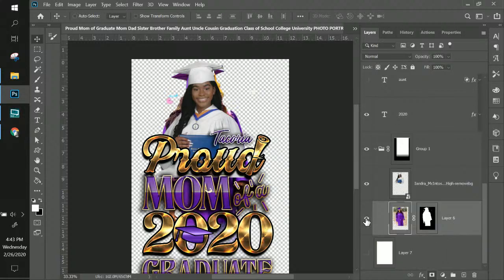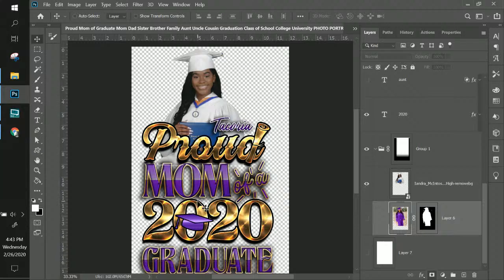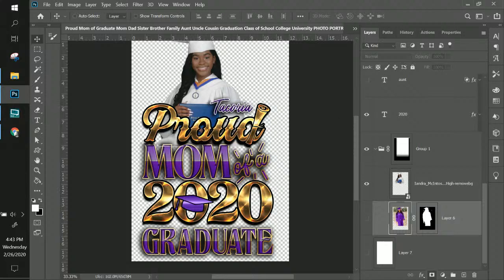So let's go ahead and hide our previous image. Now the goal is to take these colors, and what's cool is they already use gold, so we'll be changing this to a blue and gold design, and of course we'll change the name on here. I'm going to copy and paste her name first and foremost, so I make sure I don't put the wrong name on here.